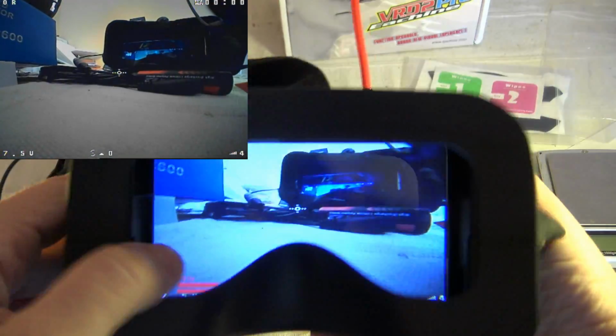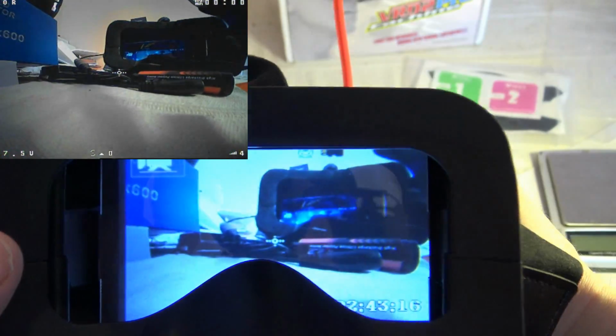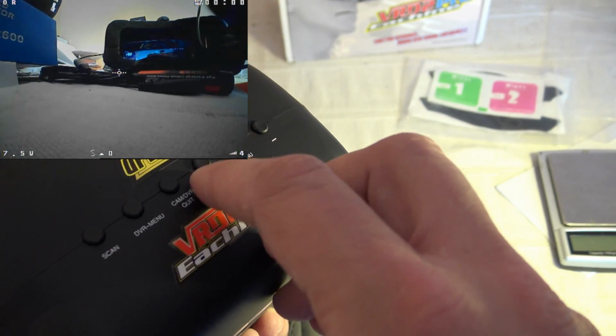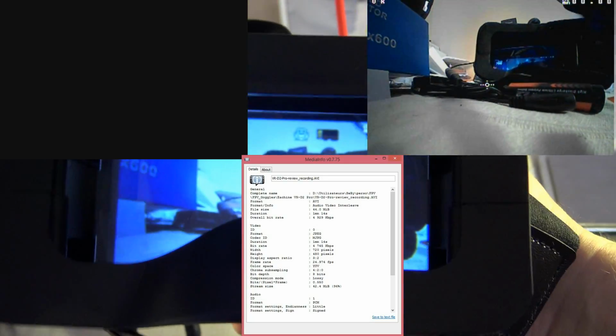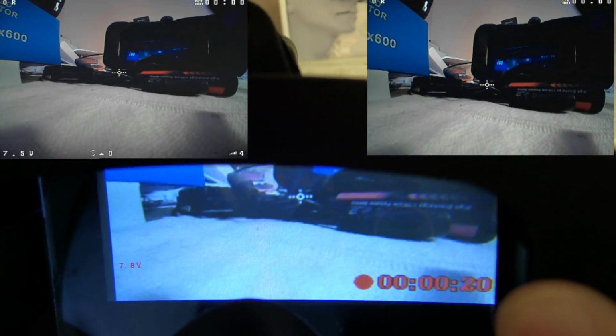To enter, we first have to press the cam DVR to go to the DVR channel. Then to start recording, we have to press plus here. So I'm recording, and press plus one more time to stop recording. We have both, but look at the DVR, look at the bottom side. We cannot see the bottom information anymore. So we can see that for Pale source, the new VR-D2 Pro is cropping some important information on the bottom side. So the currently flashed firmware of the HM DVR is not really Pale friendly compatible.